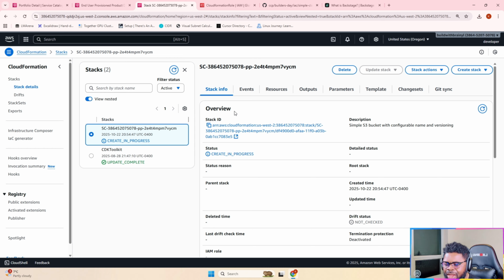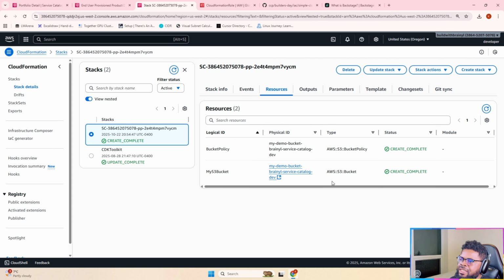So you can see how we're easing the role of the developer. Let them focus on what they are good at, and then we can handle the infrastructure and create a backstage for them to interact with infrastructure without being very technical about the underlying implementation, which in this case is obviously CloudFormation, or if you were using CDK, or I think there's also an option for you to use Terraform to do this. But you can see the stack is created.